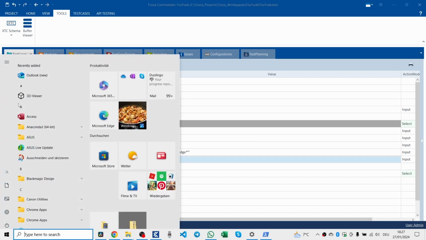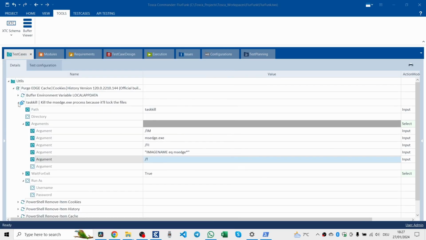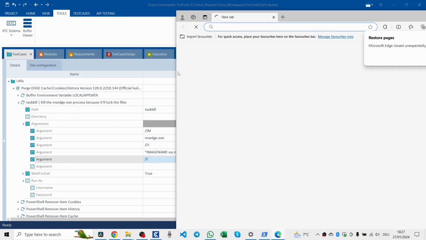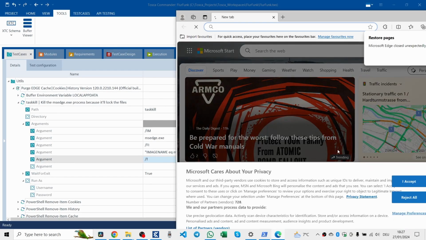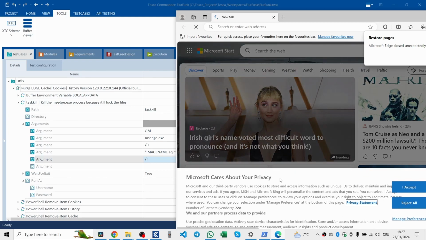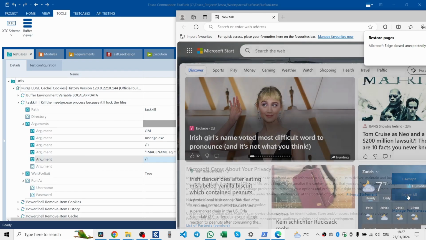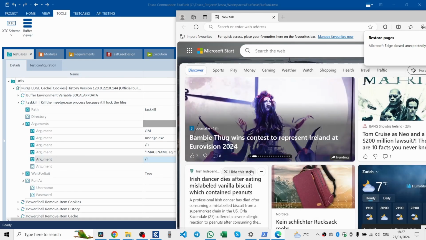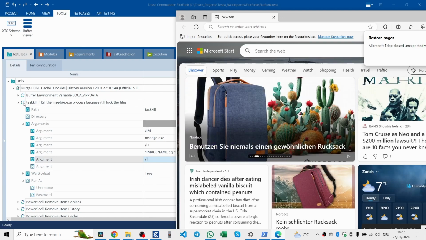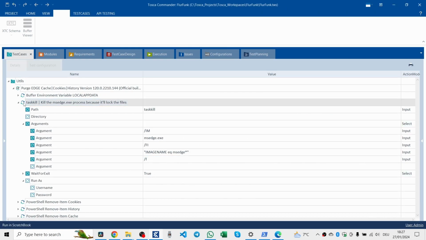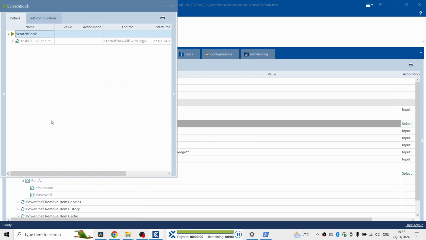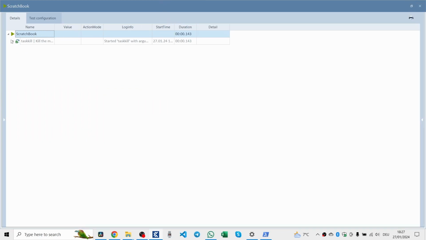edge. So if we start edge, all right, there it is, okay, reject all. Look at this crap. Some bullshit, right? And it is bullshit. So if we just run that now, down here, you'll see it disappears, okay? So it can successfully blow away the file, the processes.